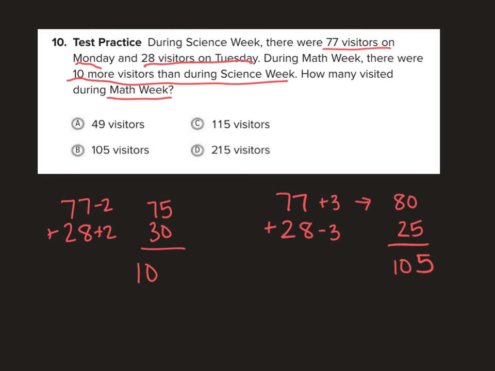So, that's not the question though, is it? And then it says there were 10 more visitors during Math Week. So I need to increase my tens place by 1 to get 115. And notice this tricky math book. Look what they put as an option for an answer. So they know that if they ask you a 2-step question, they better put an answer down that matches your first step, so that maybe some of you would say, oh, 105, boop. Okay, so make sure you're always on the lookout because these questions are tricky and they're really making sure you know what you're talking about.